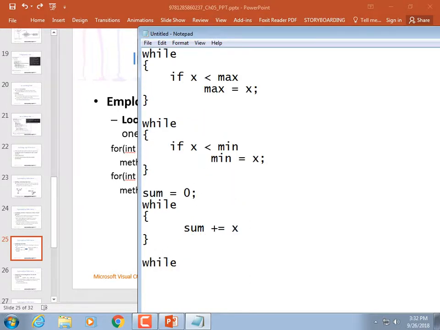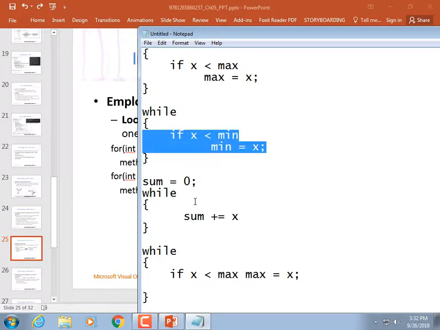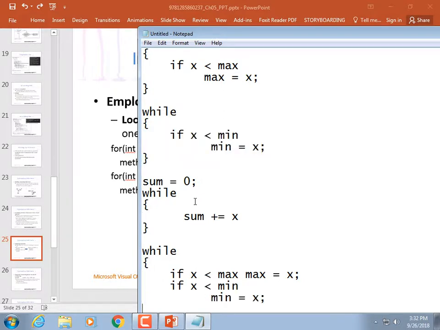So we have our while condition, whatever it is. We do this check right here. I'm sorry, but I'm going to shorten it like that so I can get as much text on the screen. Then we do the min check. And then we do the sum check.